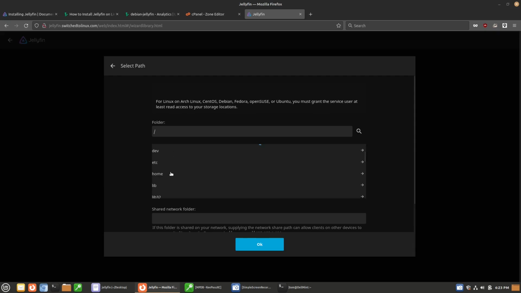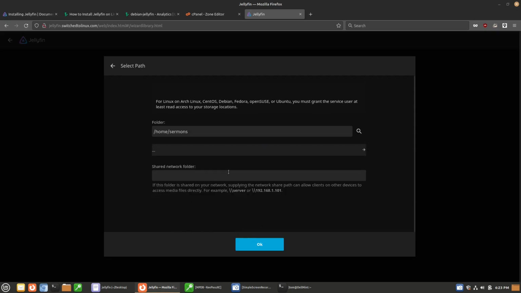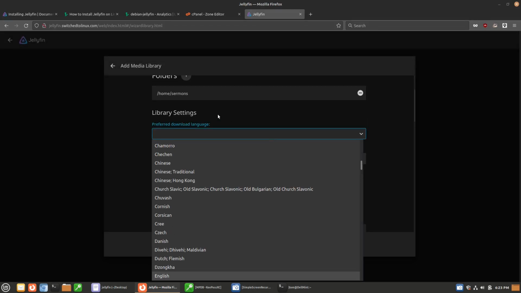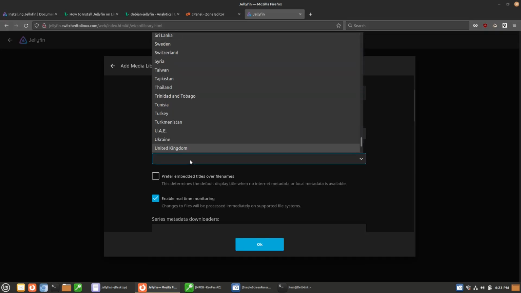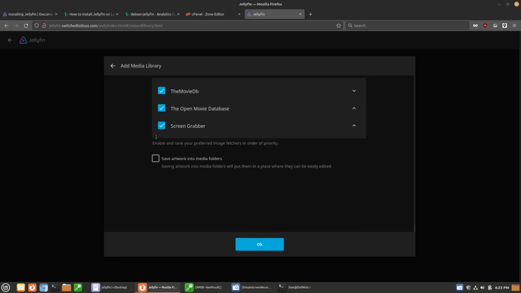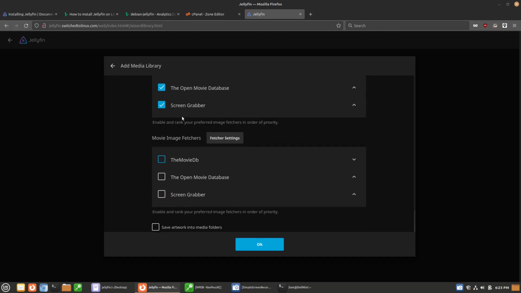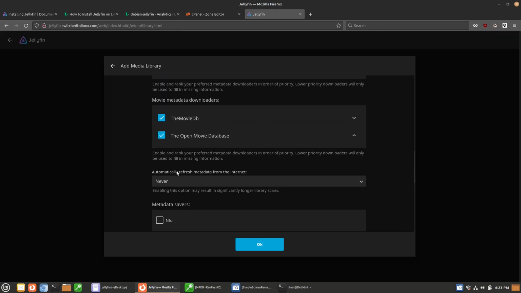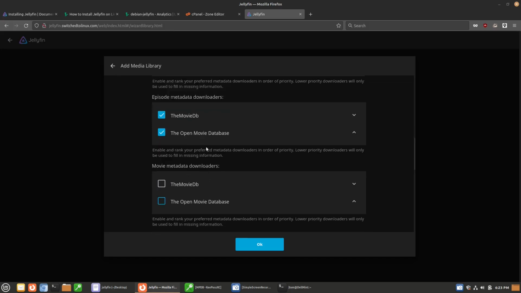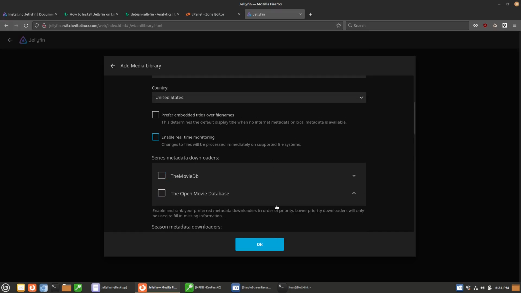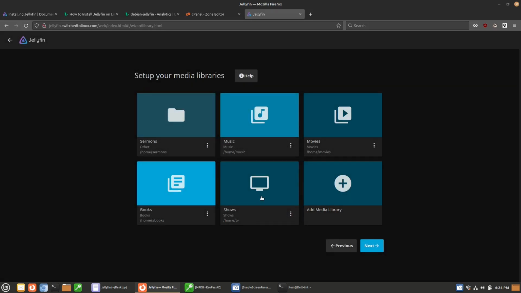And make sure you're not using music for sermons, because somebody's going to have some weird sermon, and it's going to find probably the most crass and vile musician and put it over the name of the sermon. You don't want that to happen. So, of course, I can probably uncheck all these. I don't want it to be trying to place any of the sermons into the movie databases. I don't want to do any of that. So just leave it alone, my friends. Use exclusively the information that we have. Well, I might want to set that real-time monitoring, but oh well. We'll get back to that one later.